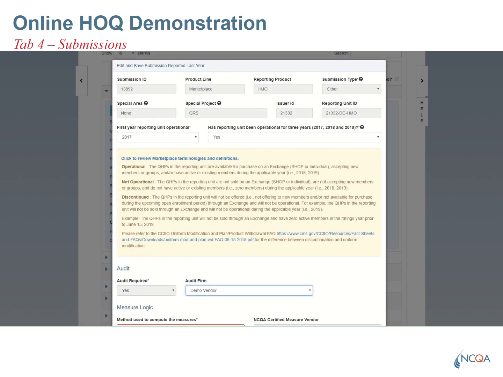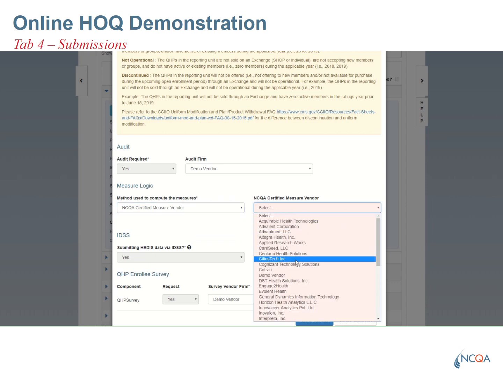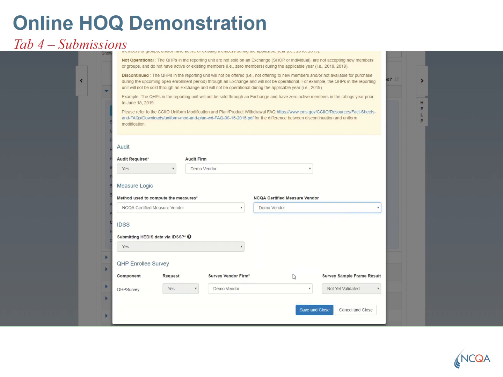From there, we will go down and we can see that our measure logic can be selected. If you use the NCQA certified measure vendor, you're going to be able to go in and select that vendor and put them in there. IDSS, yes, you do need an IDSS, so that is listed for you there as a yes, and you can't change that.